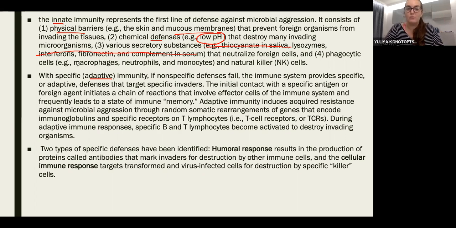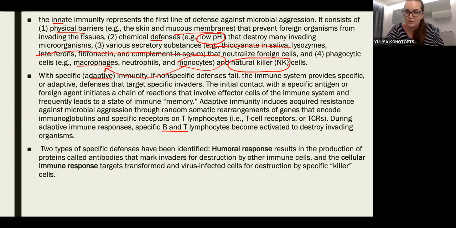So macrophages, they come from monocytes, right? So monocytes are also going to be part of it. All granulocytes, so not just neutrophils, also basophil, also eosinophil. And this one is the one that they want, natural killer cell. We will talk about it today, but you have to understand that natural killer has more in common with B and T lymphocytes rather than with those cells here. So this is why they typically test you on this in order for you to understand this, right?